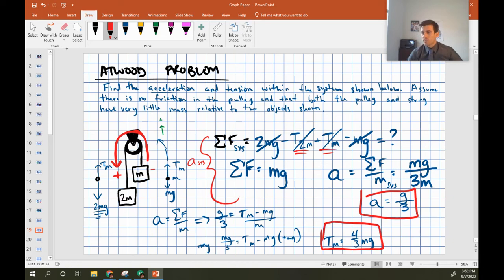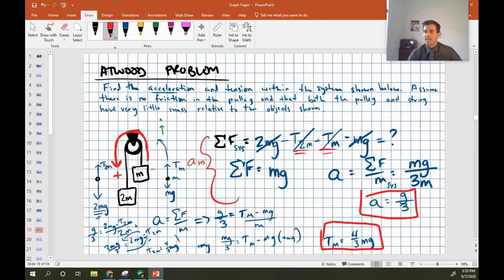I can actually prove that this has the exact same tension. I'll have to do it a little bit smaller though, just because I'm running out of space. So again, the acceleration of this object would be g over 3. And then it's going to have 2mg minus T2m all over a mass of 2m. So then I get 2mg over 3 equals 2mg minus T2m. And if I add this to both sides and subtract that, I end up getting T2m also equals 4/3 mg.